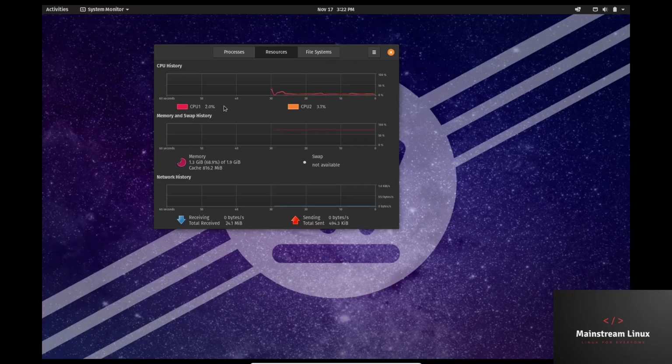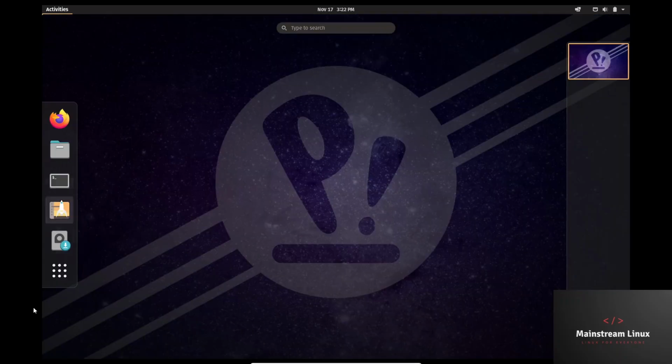GNOME is about 1.3. But what you also have to take into account is I've only assigned 2 gigabytes of RAM and 2 processors on my virtual machine because I like to see how these operating systems run on lower specs, for the simple fact that if you have an older laptop laying around that Windows won't run on anymore or other operating systems are having issues running on, all you've got to do is plug in a Linux distro and roll, and you've got a system that's as good as new with a great operating system. So let's close out of that.